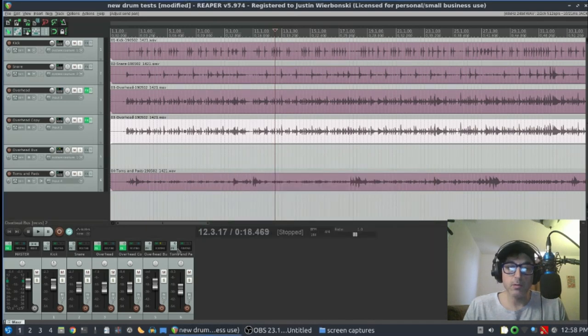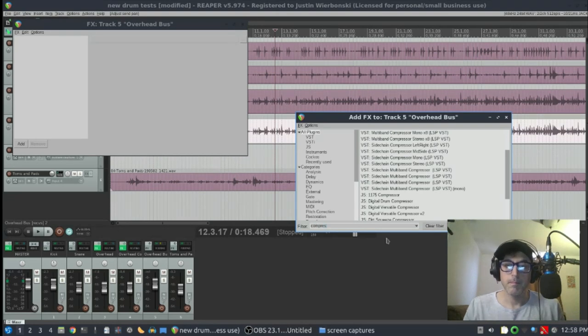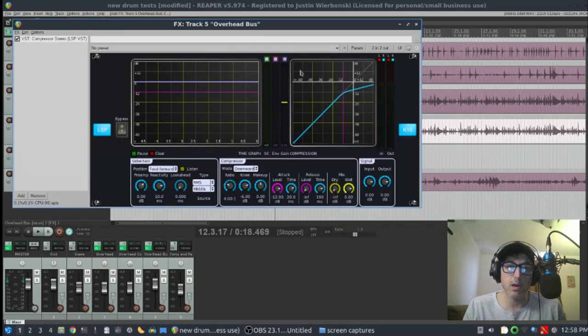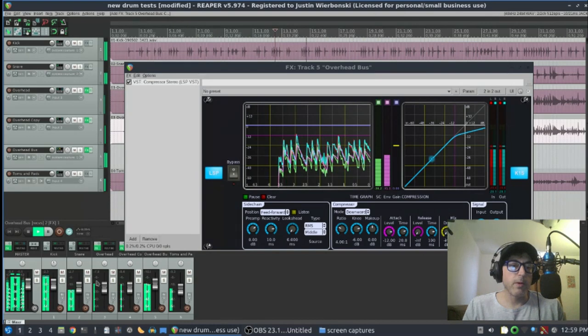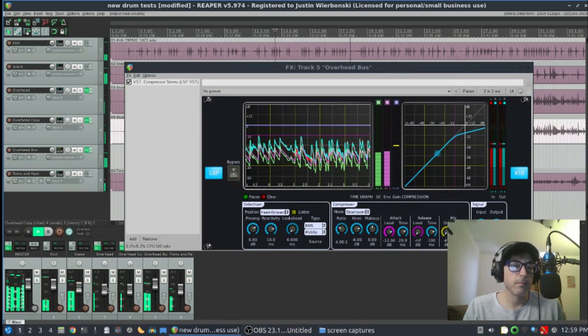And now what I can do is go to effects. And let's find a compressor. And there's a lot of compressors in here. These VSTs, the LSP compressors that I haven't actually tried yet, so I have no idea how these are going to work, but I'm going to go ahead and try one. So I'm going to do this compressor stereo, and it looks really nice, but let's go ahead and play. Now that's going to bring up my overhead overall level, so I'm going to bring down these two.